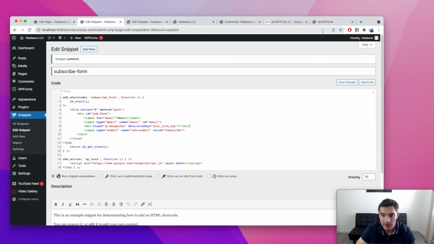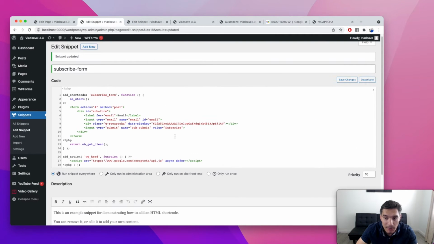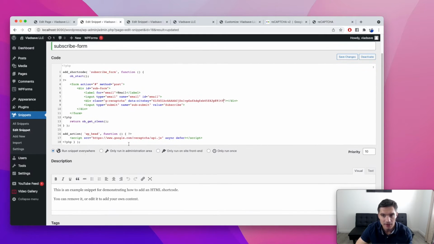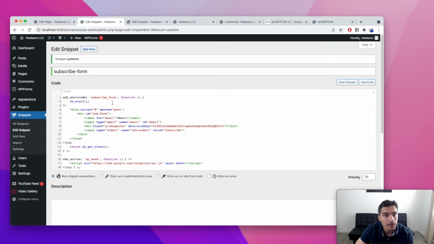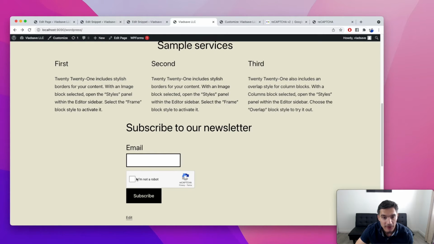I'm gonna skip ahead in the video because I don't want to expose my keys. Okay, so I have the site key in my clipboard. I paste it here. Exposing your site key is not a problem, but the secret key is, and the Dropbox would expose it. Okay, so we save it now. And if we go to the web page and reload it, we see it down here.